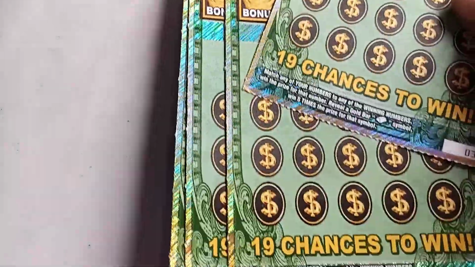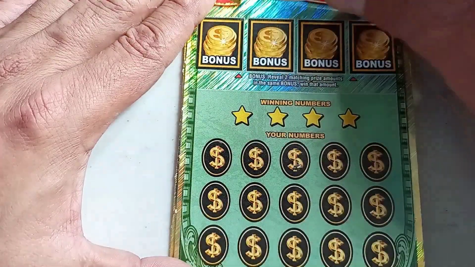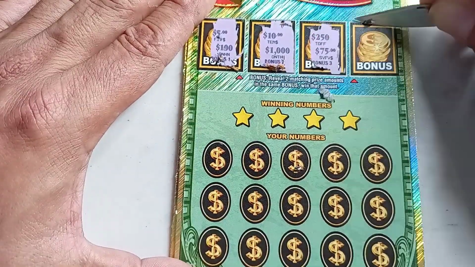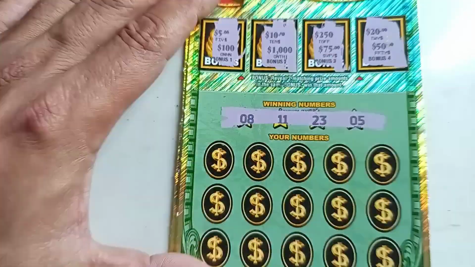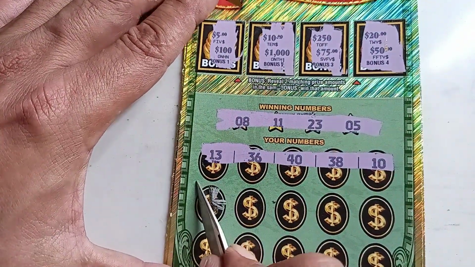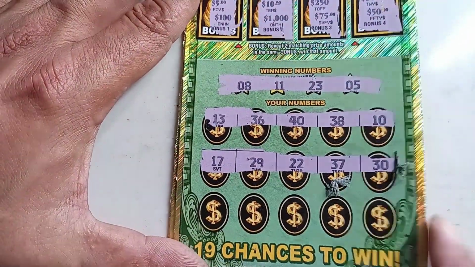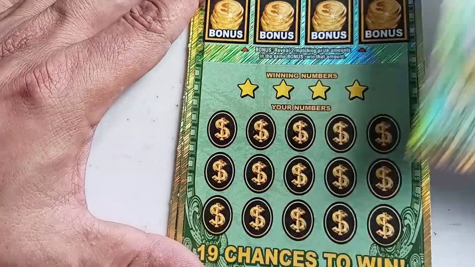And last tickets of the night is going to be Cash Payout. Ticket 26 to ticket number 30. So let's see if we can get something on this ticket. Two matching prize amounts. $5 and $100. Nope. And nothing. All right. Winning numbers to your numbers. We have number 8, 11, 23, and 5. 7, 4, 3, 32, and lonely one. Ticket number 30 is a loser.